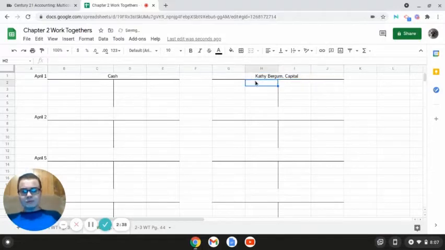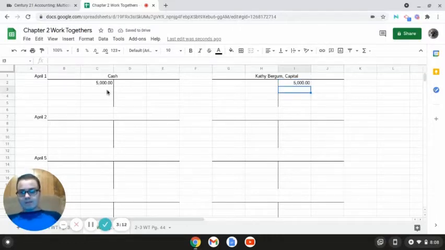All right, next we have to determine what account gets debited and what account gets credited. So the transaction read that we received cash from the owner as an investment and the amount was $5,000. So anytime that we receive cash, that means that our cash account is going up or being increased. So for this transaction, what we're going to do is first we are going to debit $5,000 for cash, and then we're going to credit the same amount, $5,000, for the owner's capital account.